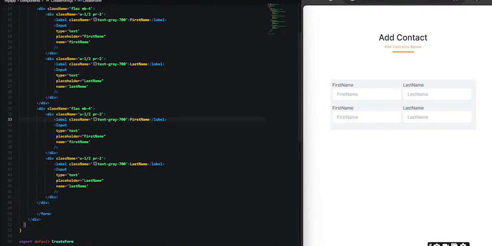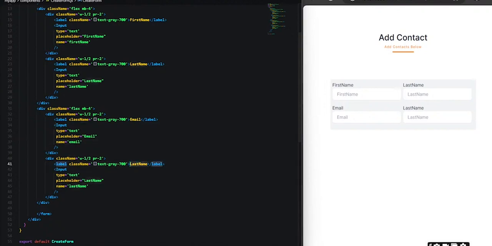So here we'll change the first label to email, keep the type to text, and change the placeholder to email. And save so you can see it. So you see it updated there. And very, very important is that you change this name to email and hit save.